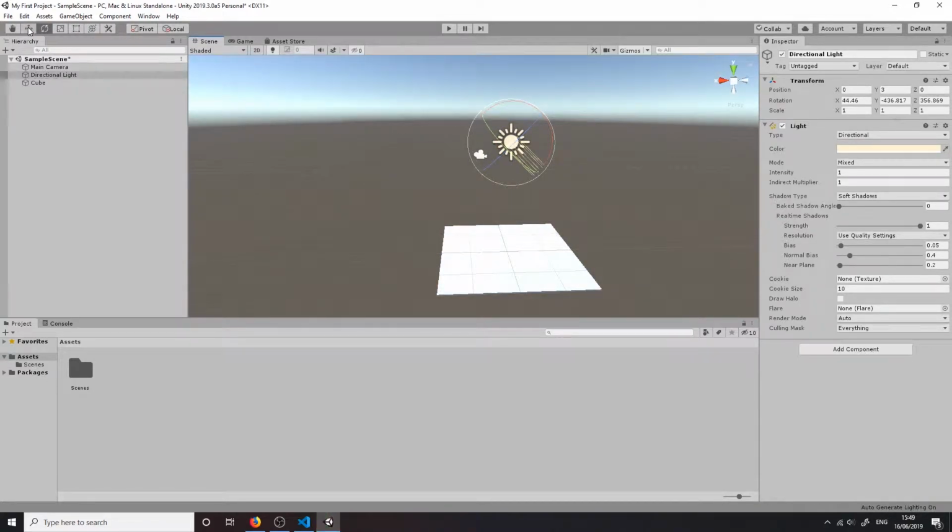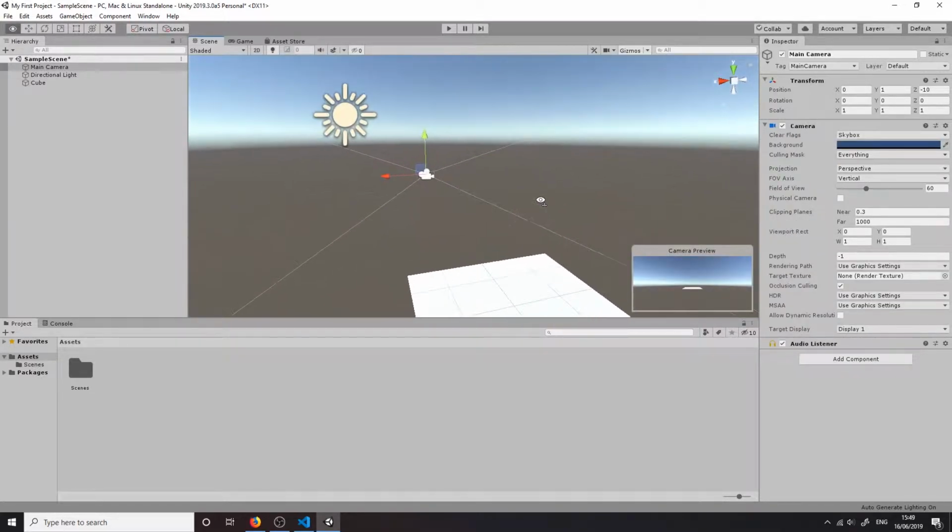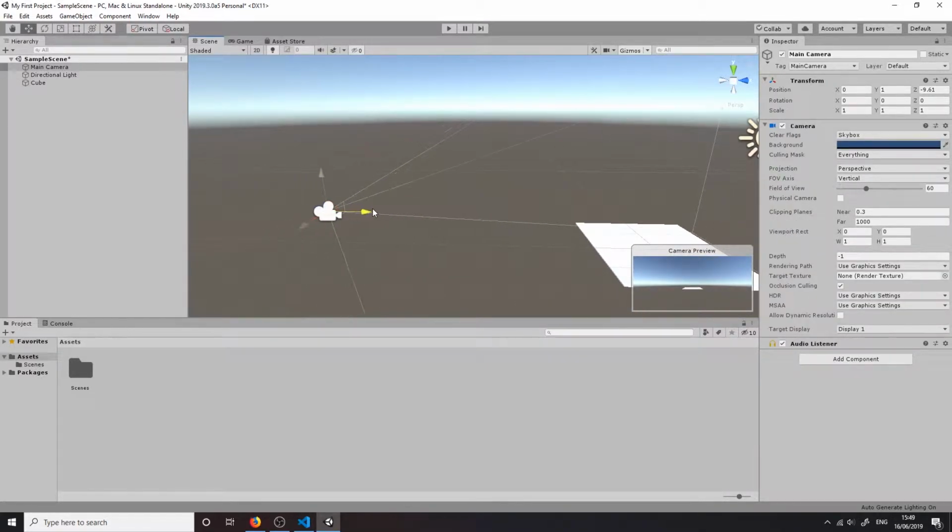One thing that's different with a directional light, however, is that moving its position will not make any difference, because it's essentially a sun. We'll have a look at other lights and other components later on in this course, but for now, rotating it is all you need to worry about. When we click on the camera, not only do we have access to move the camera, rotate the camera, and all of that, we also have this camera preview window here.